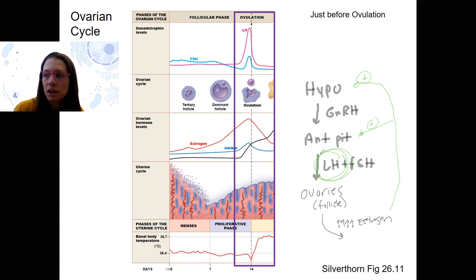The LH surge is important because that's what's going to cause ovulation. That's the one that's going to initiate that, that luteinizing hormone. Pretty cool, huh? Okay, so positive feedback needs to be turned off by some change in something. What's the change here? What's the event? The event is ovulation.